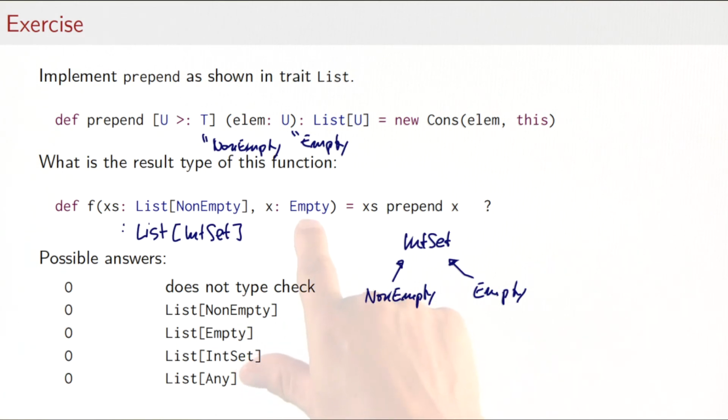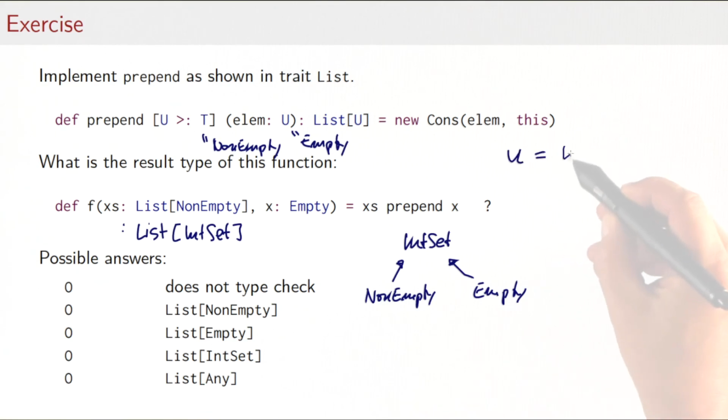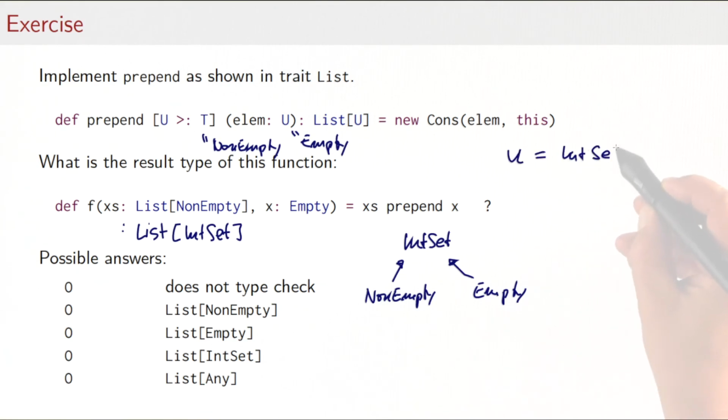And Empty is itself an IntSet. So the type inferencer would determine that the correct type parameter for U indeed must be IntSet, and the type that gets returned from prepend is then a List of IntSet, and that's then also the result type of f.